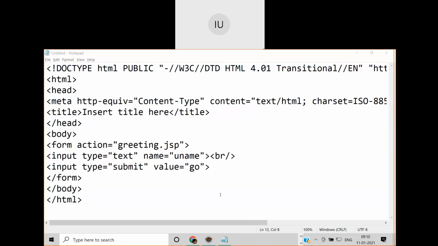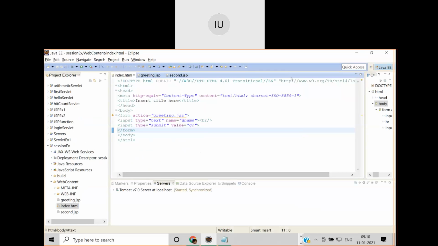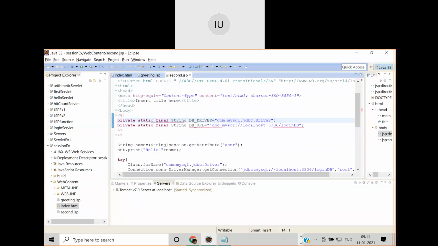Okay. Right now, I just want to continue with the example to show you the use of sessions and use of database connectivity in JSP. So what I will do next is I will create one simple HTML file which takes from me the username. That username is being forwarded to a JSP file which just prints me welcome, and then it navigates to the third page. The third page also remembers my name. Okay, this is what I just want to show you at this point.